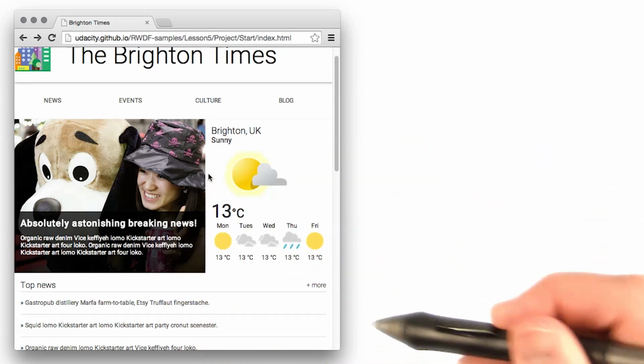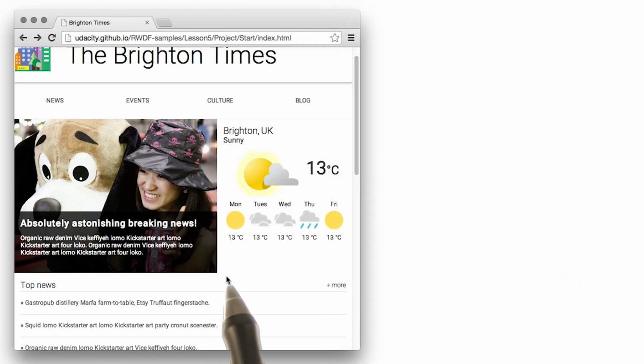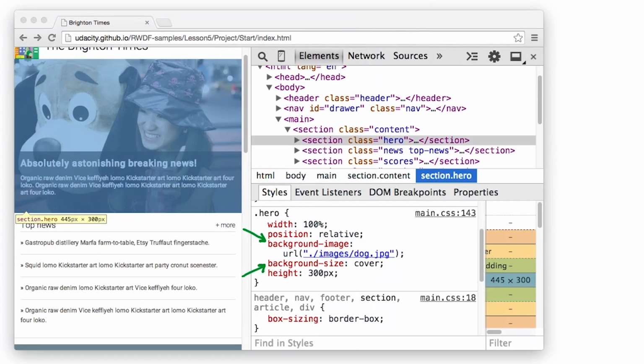I also think that something better could be done with the hero image. Watch the edge of it as the screen resizes. See how the edge actually changes? That's because right now, CSS is being used to set and position the image. Background size cover will scale up the image to make sure it covers the entire div. I think there could be a better solution. What do you think? In the next lesson, you'll get a chance to finish the site and make even more improvements.